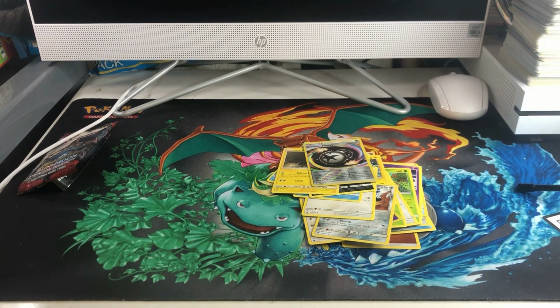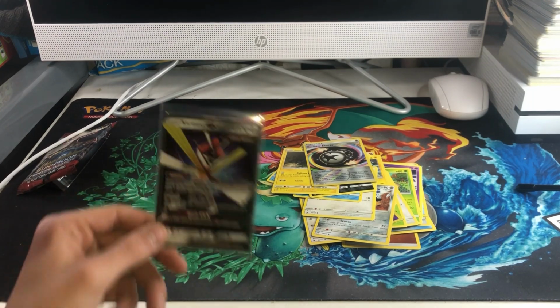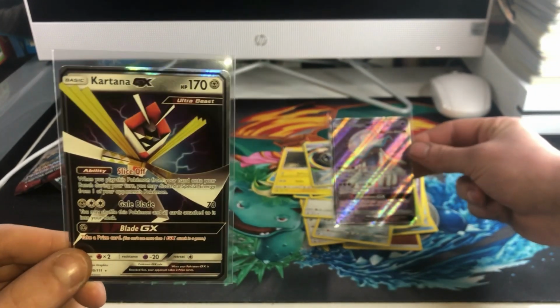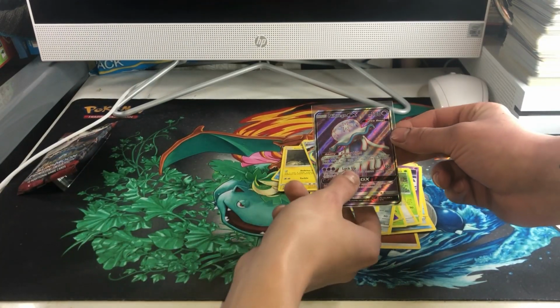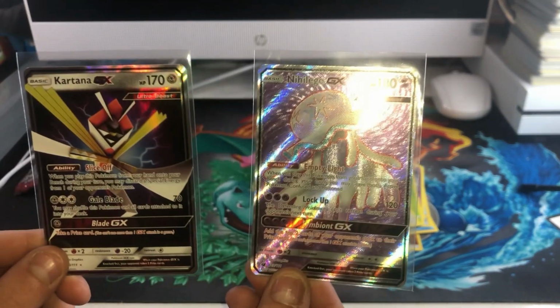God, that's two nice pulls in this one video. Where's yours? There. Kartana GX. I struggle to say this Pokemon's name, but there you go. Two amazing pulls for you guys in today's video.